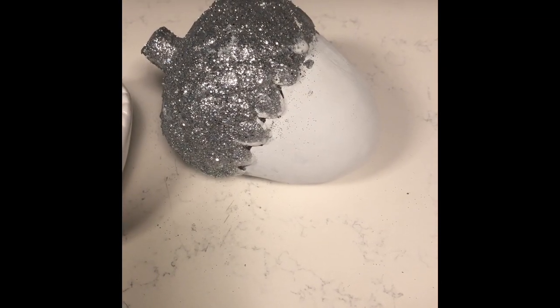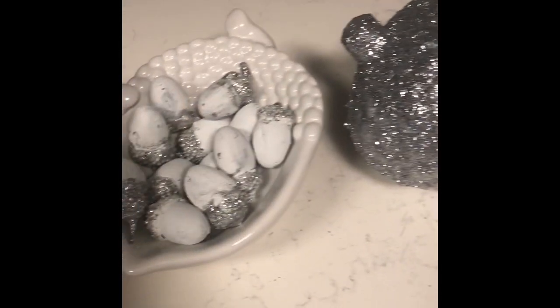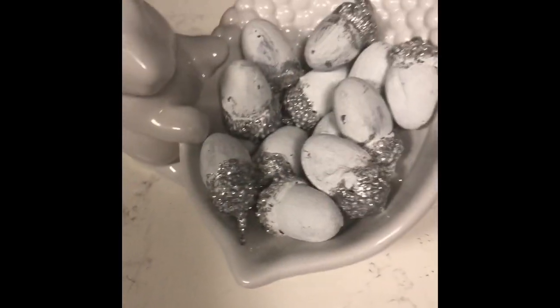And this is how it came out. I think it came out pretty. I have made these mini ones last year, so I just figured I'd make this one also.